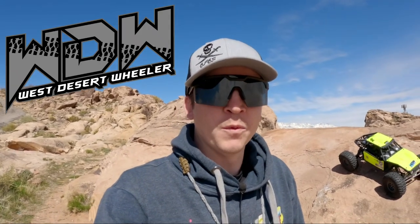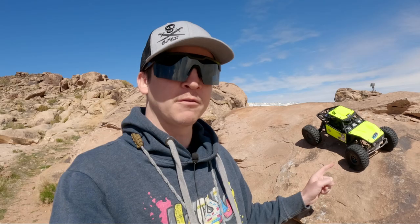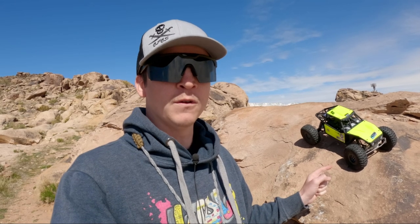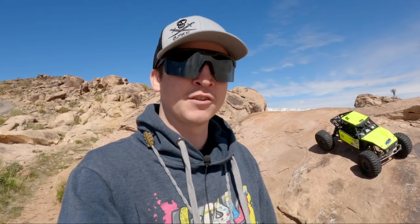What's going on guys? This is Logan with West Desert Wheeler. As you can see behind me today, we are running the WDW Capra 3-link chassis mounted steering setup in this Axial Capra. We've got it on some Vanquish straight axles — these are the D44 axles from the Origin. We are out here at the airport on some fun, excellent technical terrain. It's going to be a great chance to show off the capabilities of the car. Let's go hit the rocks.